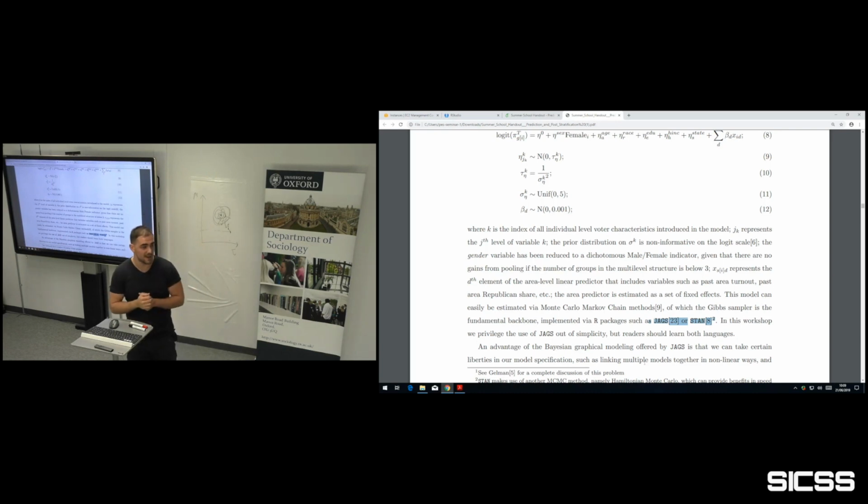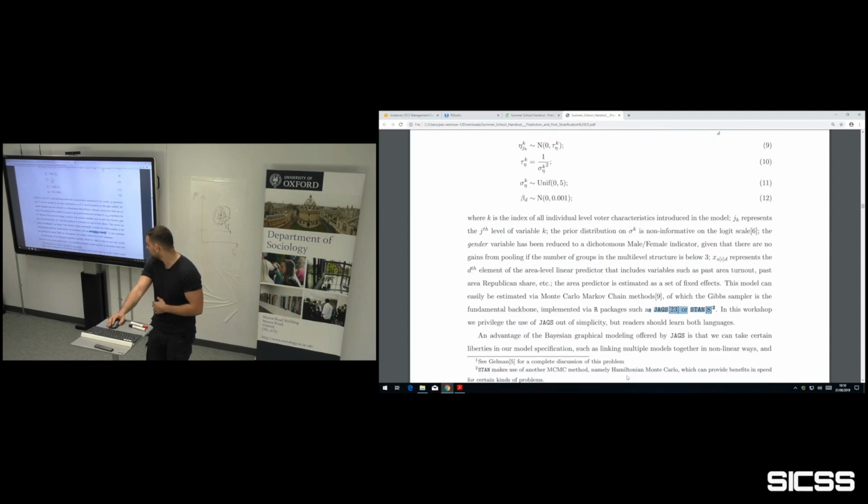Just learn one of these two languages. If you're starting from scratch, I recommend you learn STAN. But JAGS is a very, very good program, and it's what we're going to see today. And actually, having spoken to some statisticians, they have a sense that if you have many, many sources of information, JAGS is a better way to aggregate them than STAN.